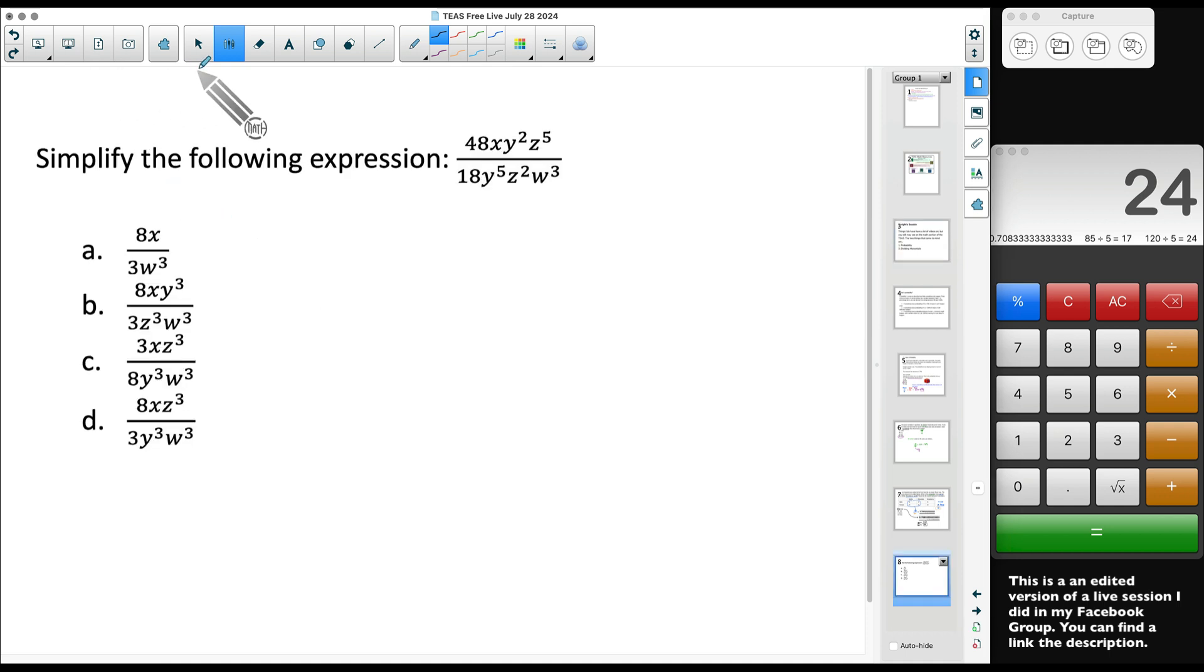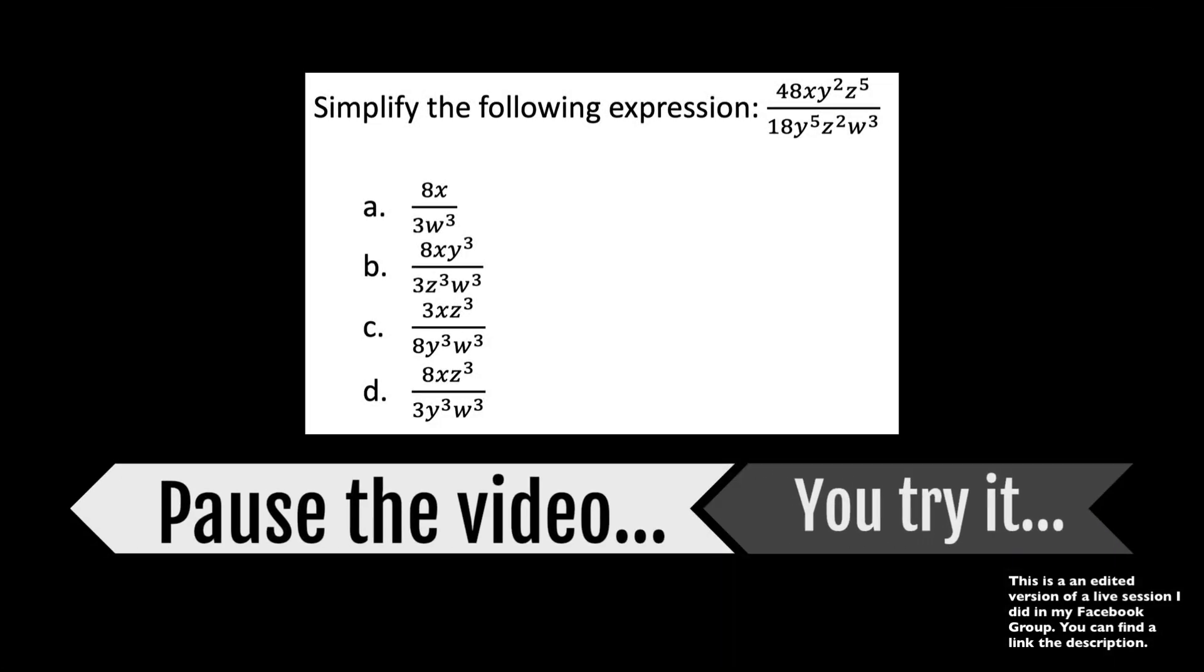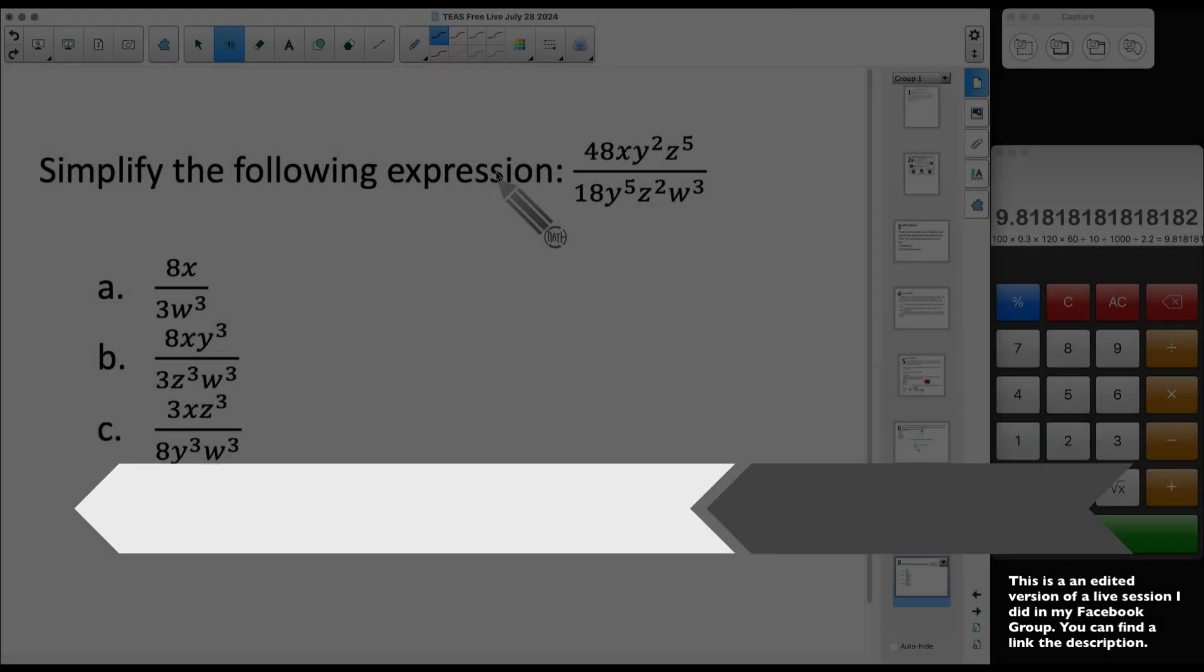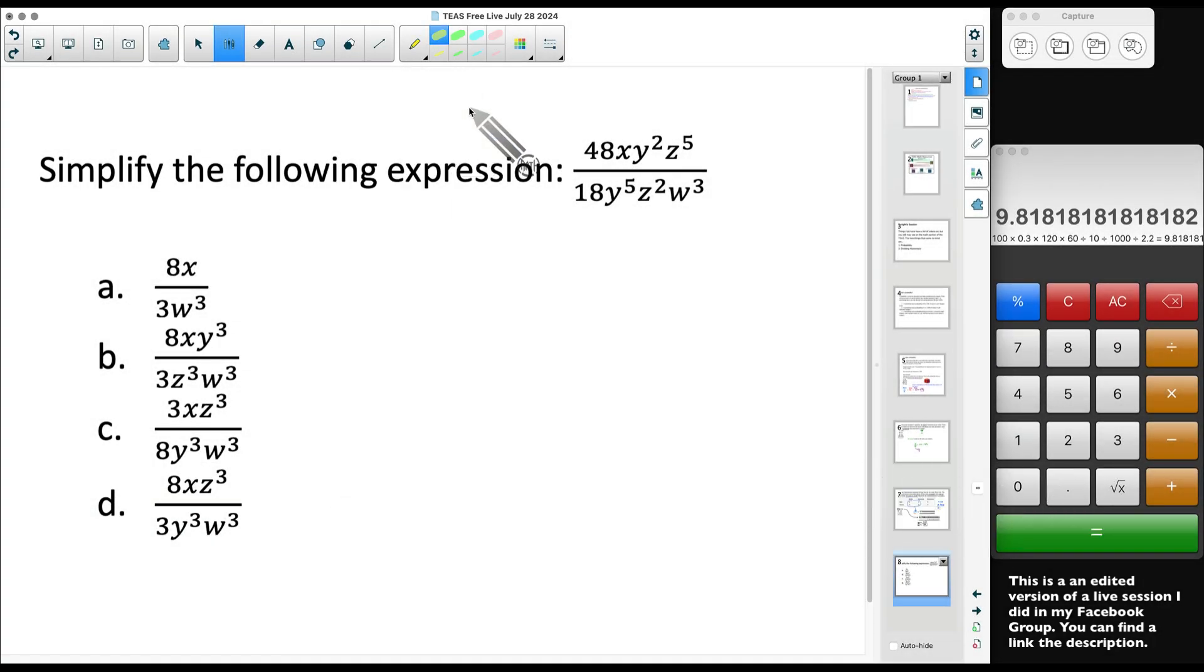What I want to leave you all with is this one last question right here. I teach this in developmental math and college algebra. It's like easily a 50-minute lecture. But for what y'all need to know, first of all, divide those. If I take 48 over 18, it reduces to give us 8 over 3. We can divide these numbers by a couple of different things. 48 divided by 6, 18 divided by 6. You may have divided by 2, you may have divided by 3. 6 is the biggest number. 48 divided by 6 is 8. 18 divided by 6 is 3. So that's where the 8 thirds is coming from.